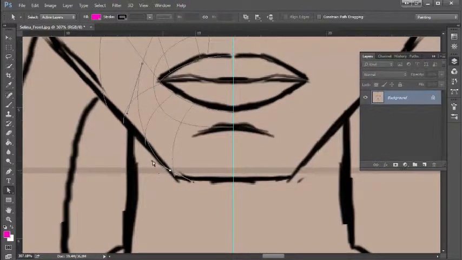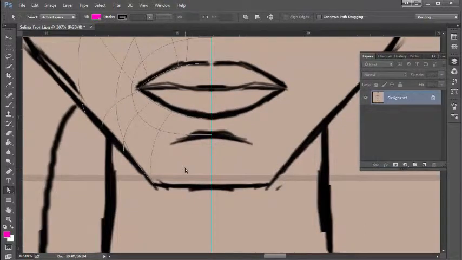And just shift this one up a little bit, so it probably wouldn't join. And then we'll just have one about here to the center of the chin.